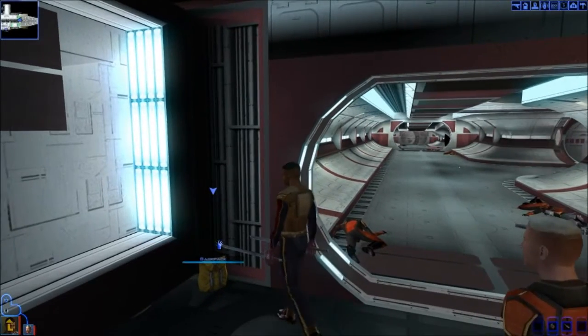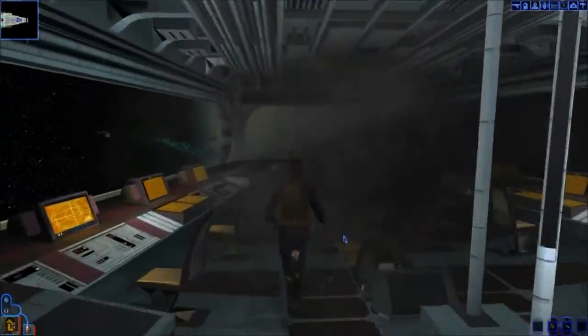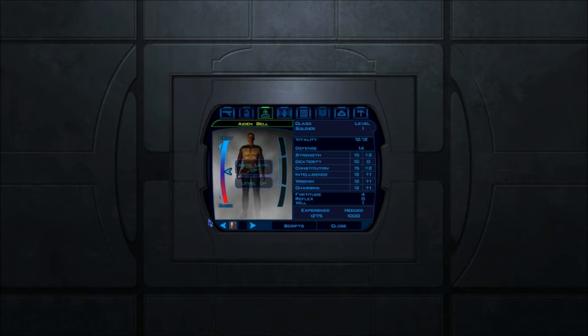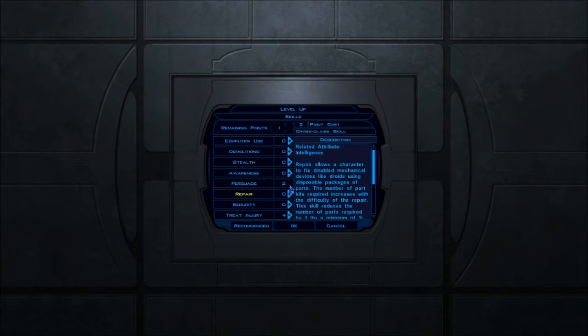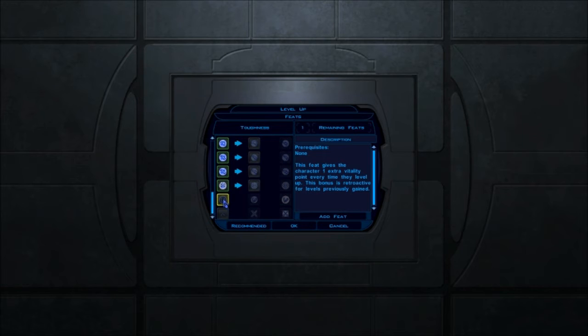And we leveled up. Just gonna see if we can find anything else to pick up before I level up. No, let's do it. I'll be going for more treat injury. It affects both your med packs and your force healing abilities, so it's pretty nice to have. Or maybe it's just med packs, but it's still pretty important. We can't go for improved weapon fighting yet, so let's go for some toughness.